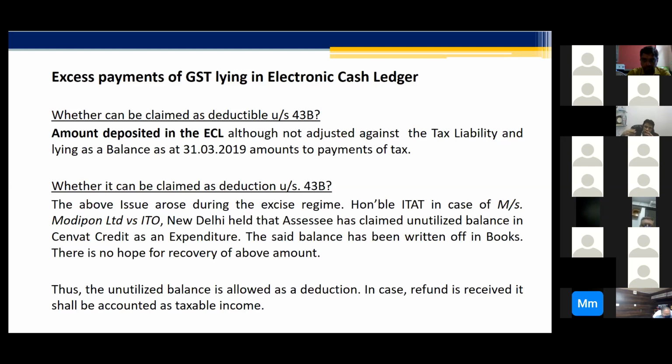Whenever it is reversed or whenever it has been adjusted against your liability, you will be offering it as income in the future. But as of today, at least what I can do is claim this as a deduction under 43B. On the reversal, once I am reversing, it's an expenditure. If I am not reversing, then also it would be allowed under 43B because the cash has been paid to the government, whether through the electronic cash ledger or through the electronic credit ledger. So in my view, you can take it. So at least I'm not suffering, though my 100% rupees has gone down.